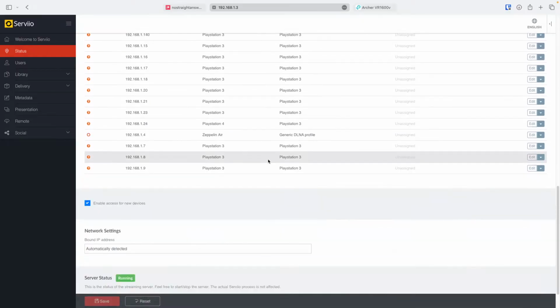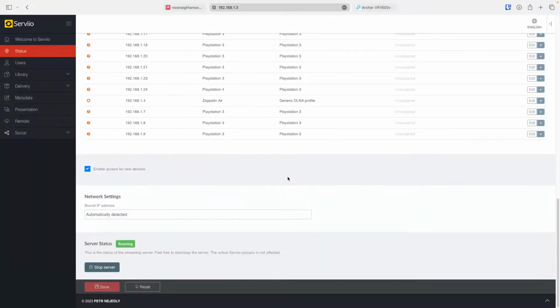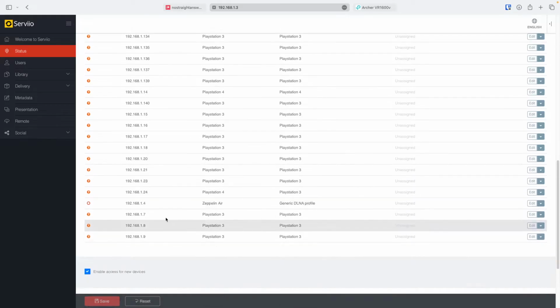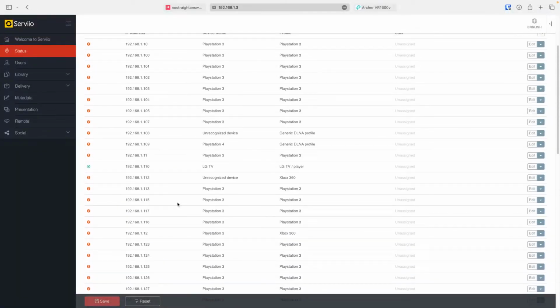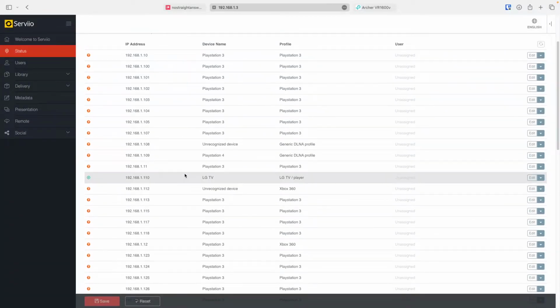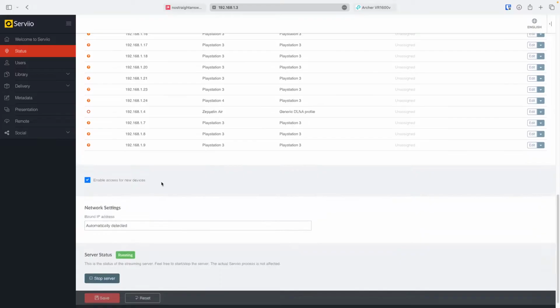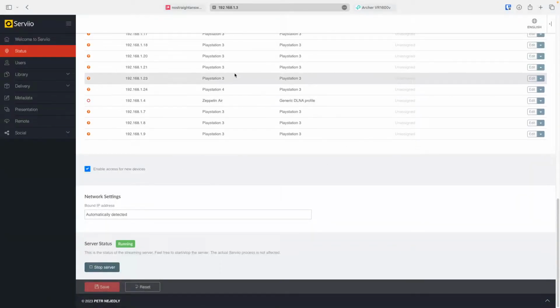As you can see, there's a lot of PlayStation 3s. There's only like 2, but every time there's a different IP address, it just keeps assigning something. That's TV. I'm trying to see if I can spot the PSTV in this list, but I can't. That's fine.